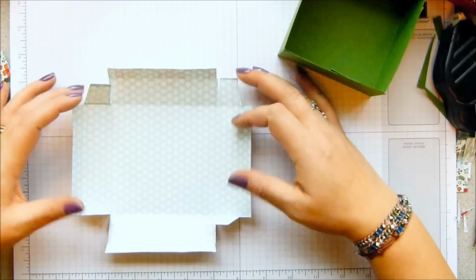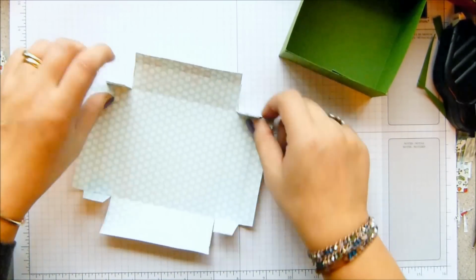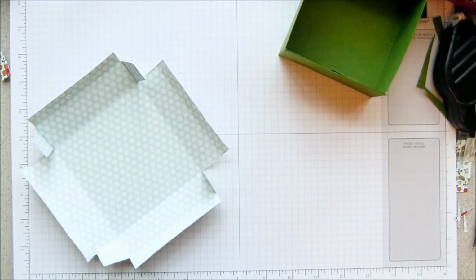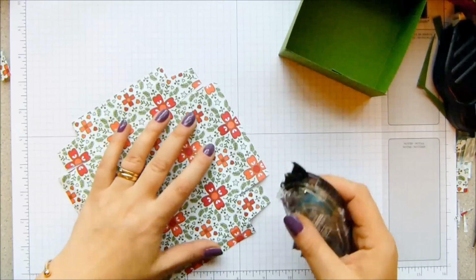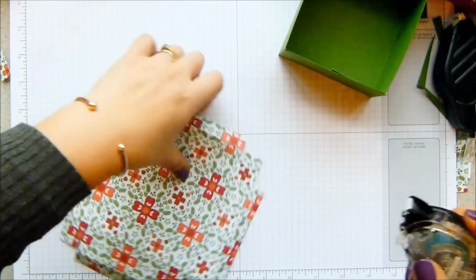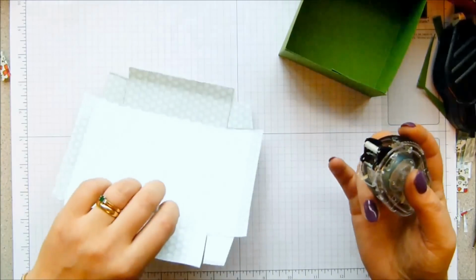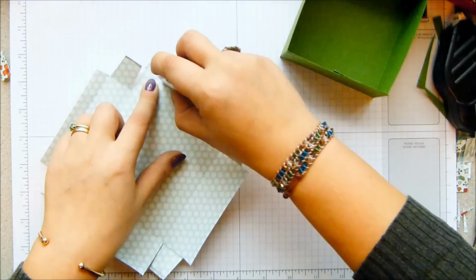So these are all going to fold in. So I need to put adhesive on these tabs here because they're going to stick in, but also this smaller part here. I need to put adhesive there. I'm going to go with Sticky Strip. No, not at all. I'm going to go with Snail. So I'm going to have to fold it over for the first part. So I'm just working on these little tab sections. And then I want to put sticky along, as I said before, this smaller tab here.